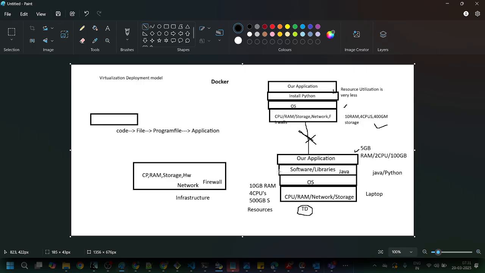For example, generally we create our instance in AWS, right? How long does it take? Minimum 2 or 3 minutes to create an instance and get that instance into the running state. So in the real world nowadays, if an application goes down for 2 or 3 minutes, how much impact does it have?